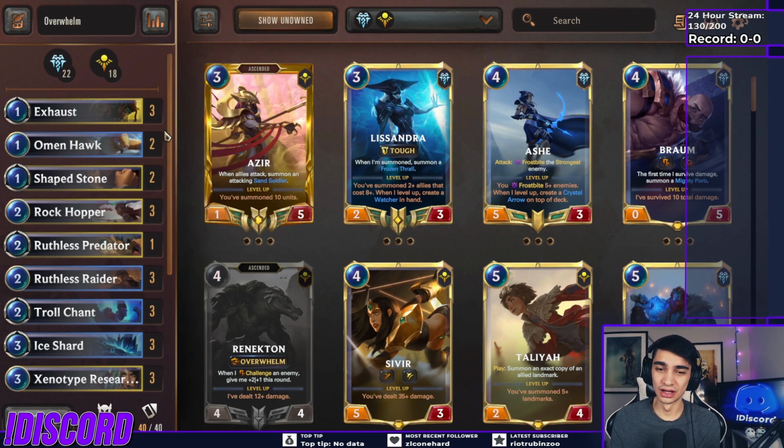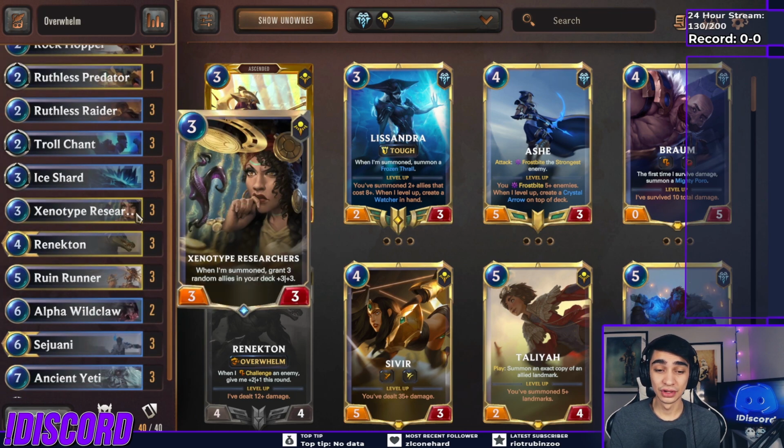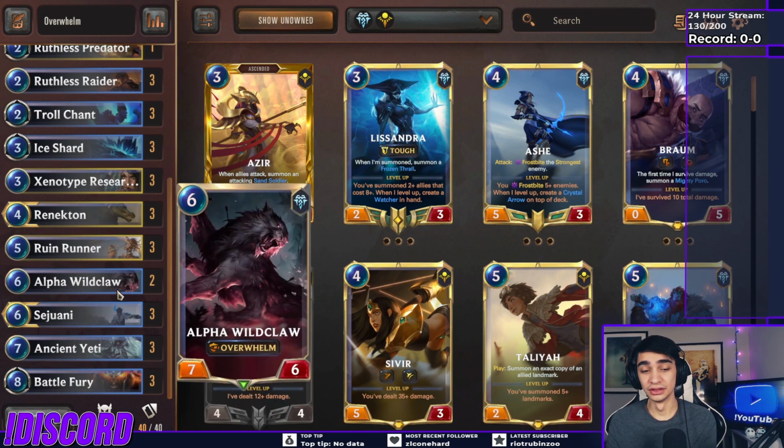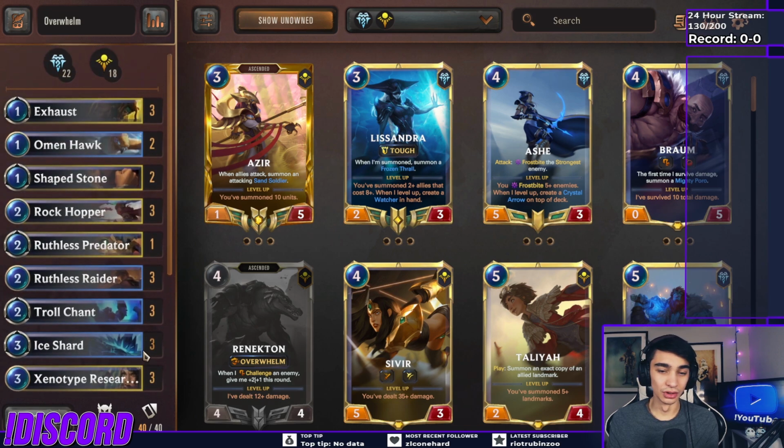So ideally you go turn 1 Omen Hawk, turn 2 Ruthless Raider, turn 3 your Xenotype Researcher, turn 4 Renekton, Ruin Runner, Alpha Wildclaw, and then, you know, turn 7 you're winning the game with a Battle Fury.